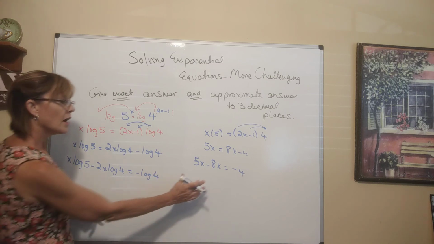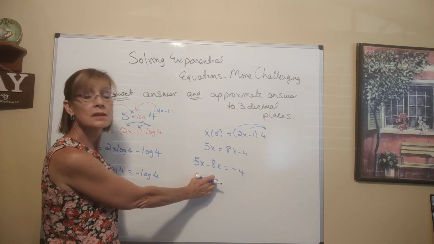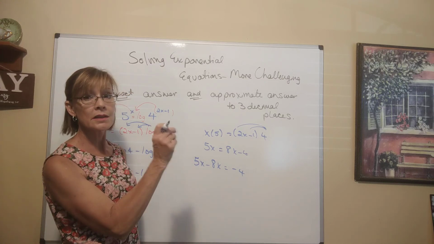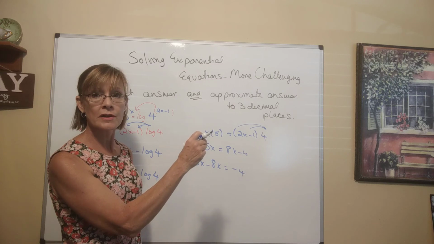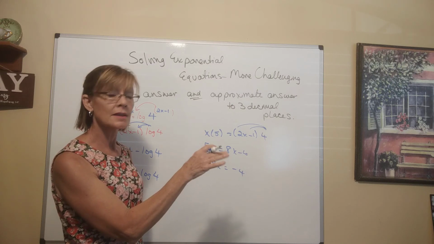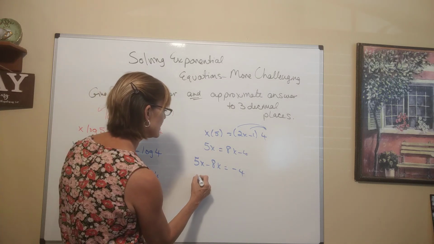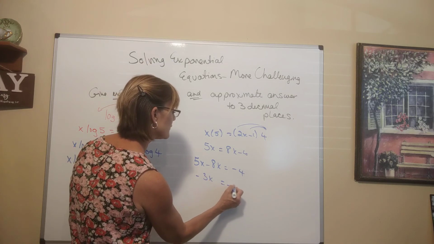Now what I would do over here is these are just whole numbers, so those easily combine. So that would be negative 3x. I don't really have that luxury when I have natural logs involved. But what we do is very nice: I would combine these terms if I could.